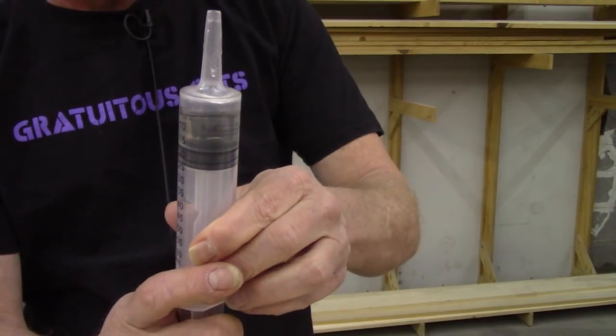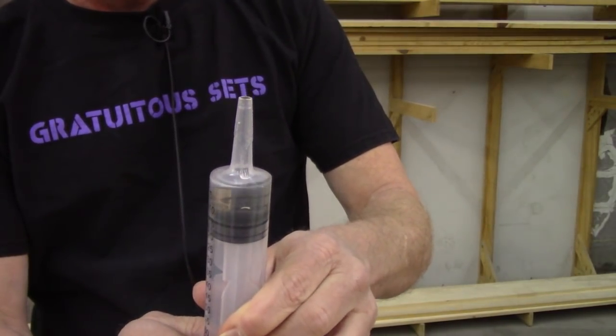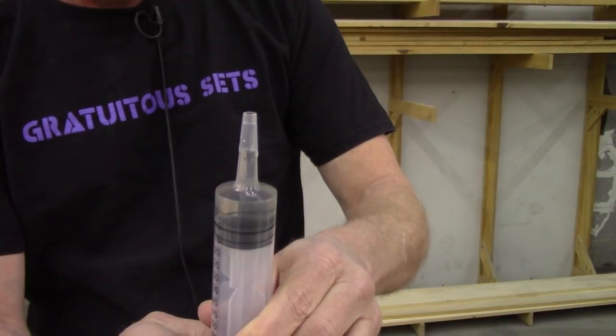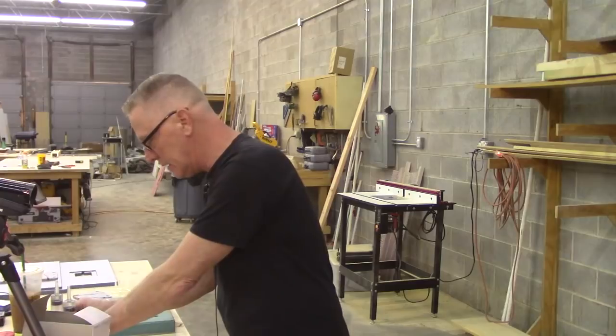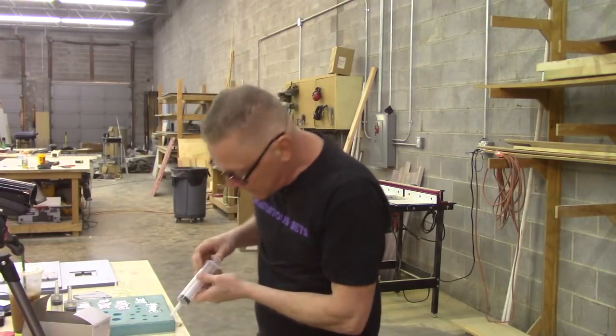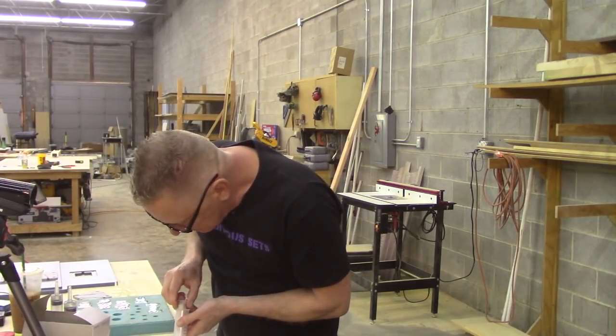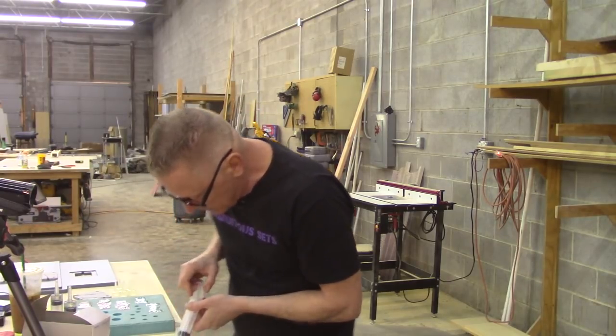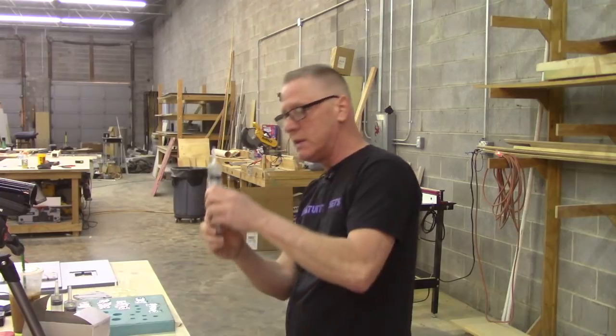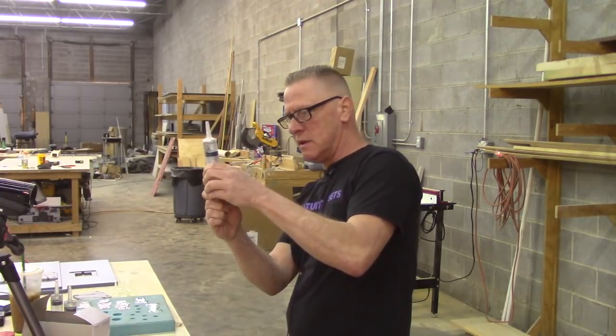So there's that bubble, and then pull it back, push it back forward, right about to the end, and then set it aside. This stuff needs to cure completely before you demold it. There's no release agent in this syringe, which is fine. It's a really smooth wall, and the resin does not bind to it well.